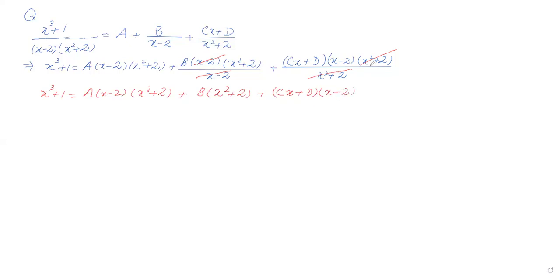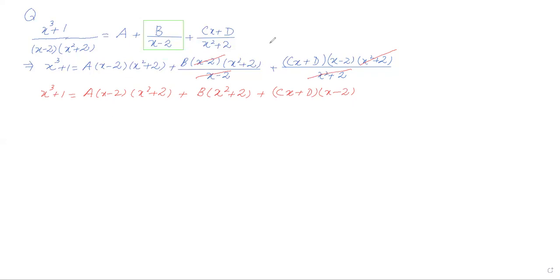Now in this case, there are 5 constants. That's a very important thing. There are 5 constants, and we will find these 5 constants step by step. I will start from here if I'm not wrong. In the first step, I just have to observe which denominator is linear, having x raised to power 1. So I just observe over here, in this case, that is the denominator which is linear. Linear means raised to power 1.